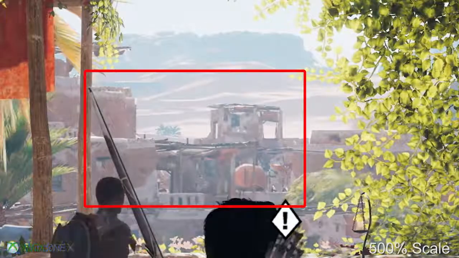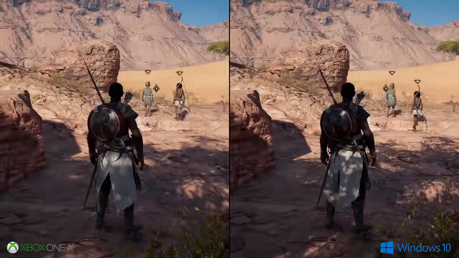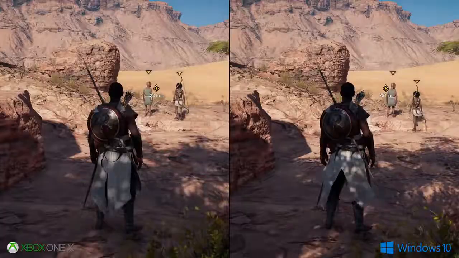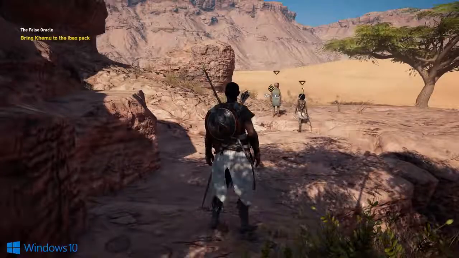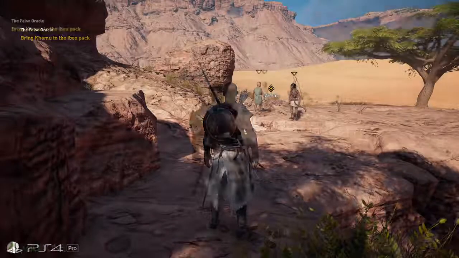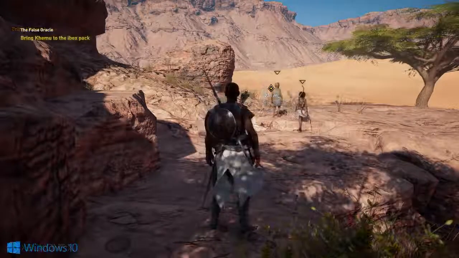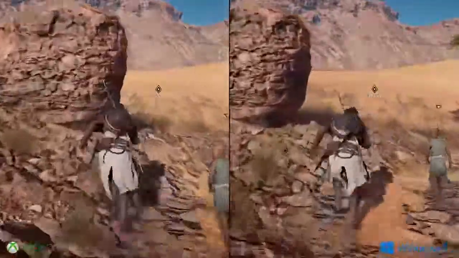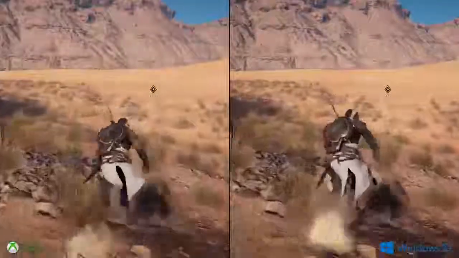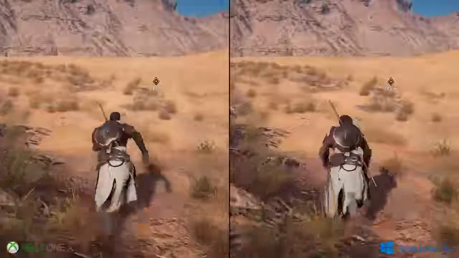Okay, so what about texture filtering? Any improvement there on Xbox One X? You get a slight improvement there. It's not massive. I think what's happening here is you're just getting more samples because the resolution is increased. So the filtering level is roughly the same, but it's a bit clearer because of that extra sampling. So it's a minor tweak compared to base hardware versus these premium consoles.